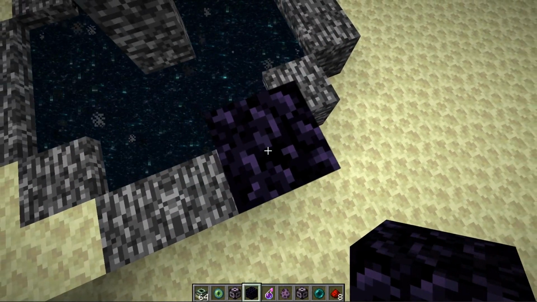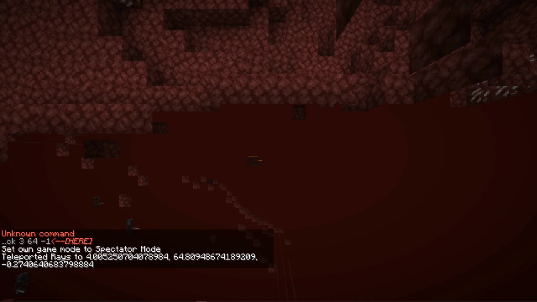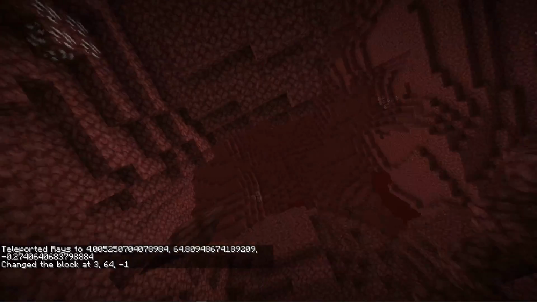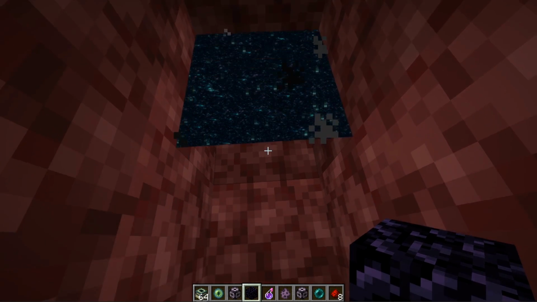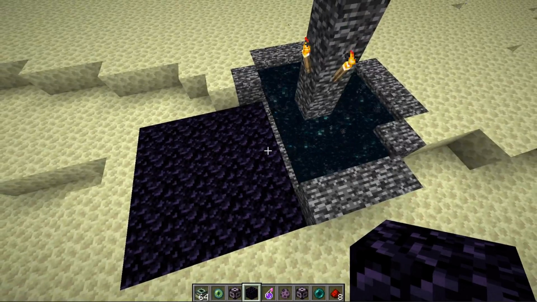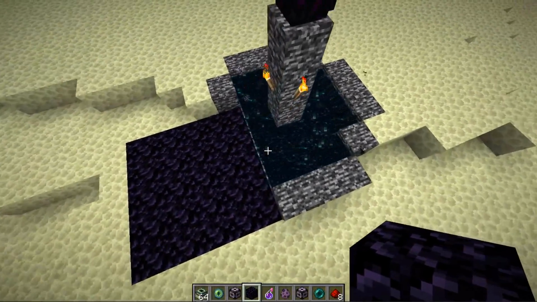So let's try to use these coordinates right here. Then we'll teleport ourselves over into the nether dimension. Then we'll go ahead and put a new end portal in, and then we'll find this new end portal. There it is. So let's go through this one and see if we end up near the exit end portal in the end dimension. Oh, that is so wicked. That is so wicked. That is crazy.